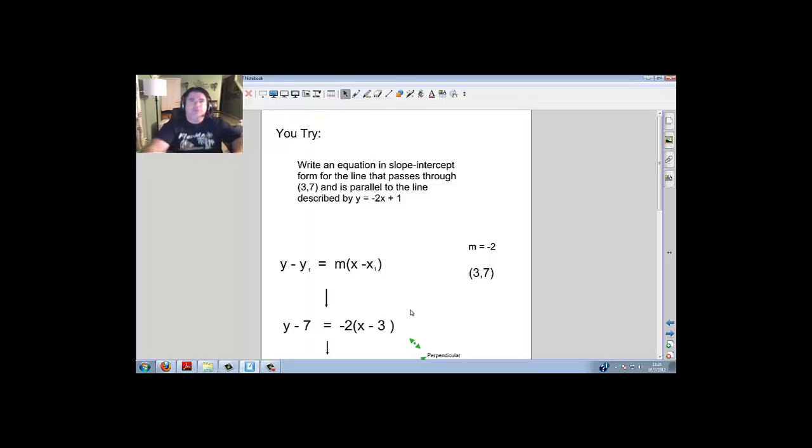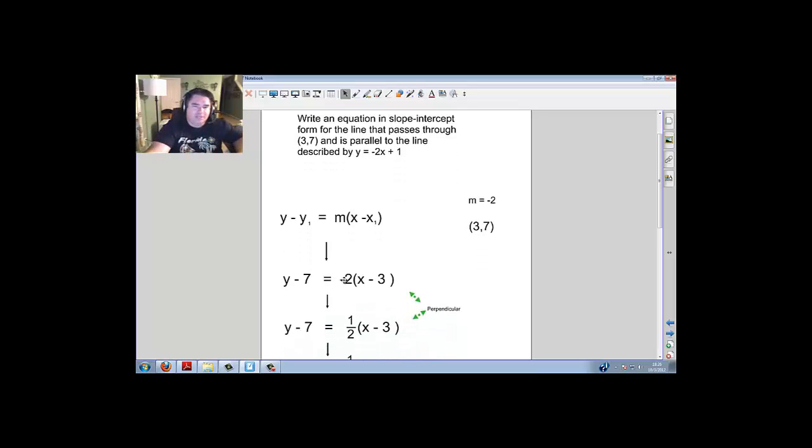Instead of negative 2, 2 over 1 that is, instead of 2 over 1, 1 over 2. Instead of negative, it becomes a positive. So notice how this becomes this. Now you might ask, why do I write this out the first time? Because I want a visual. I want to see what the original one is. Then I can physically slide them over so I don't slip in my mind what I'm doing.